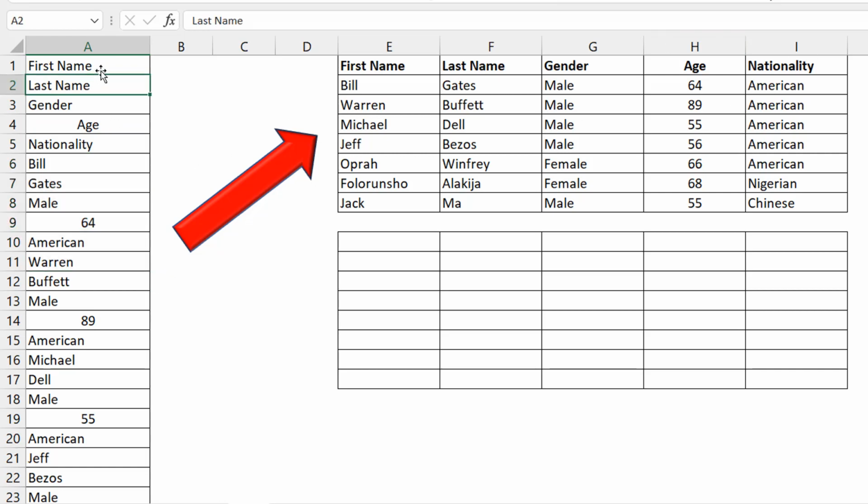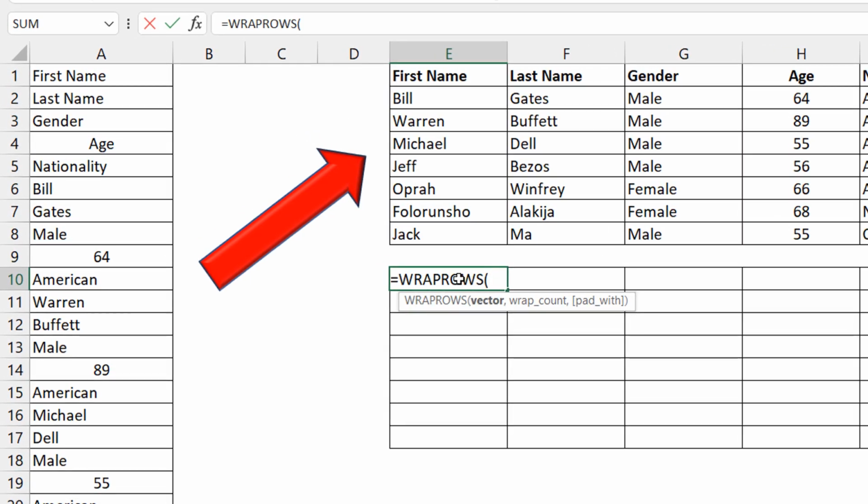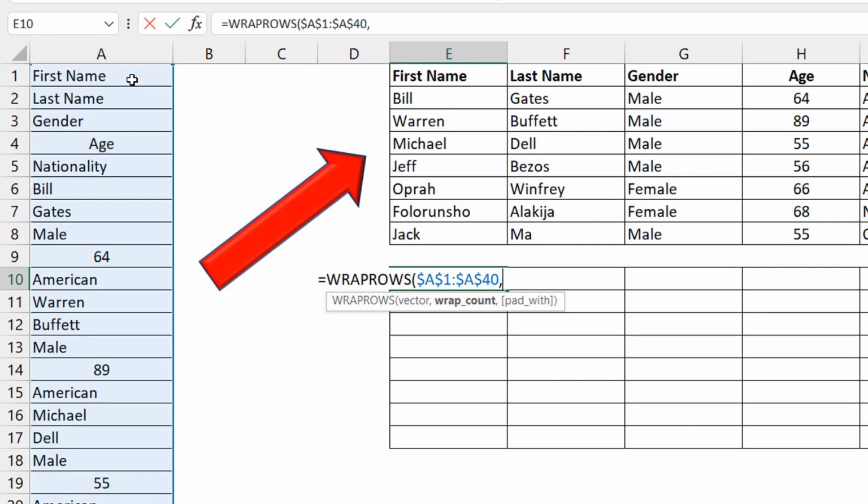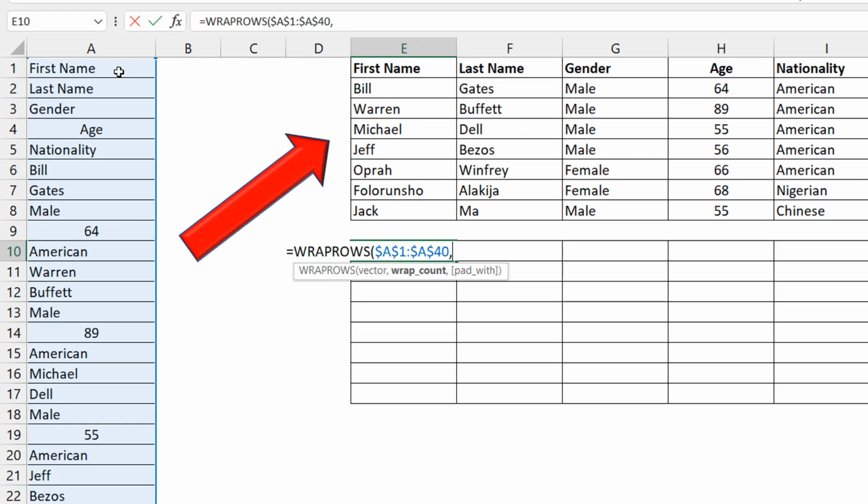The only thing I ask myself is, how is the data coming in? Is it coming in top to bottom, or left to right? As you can see, it goes in the row first, then to the next row, and the next row. So I know I need WRAPROWS in this case. Then I select my column vector, and it's asking me for my wrap count, which is now the number of columns I need per row.